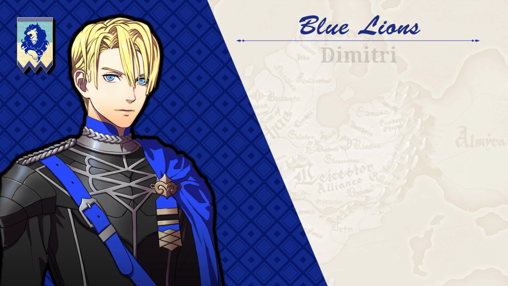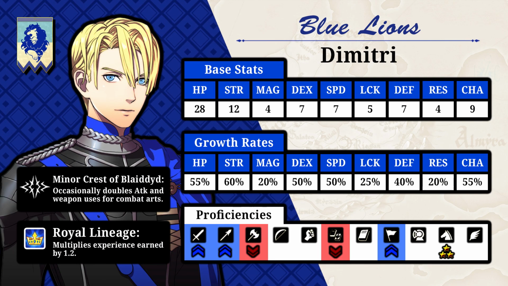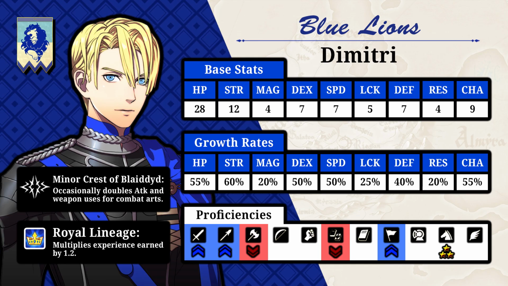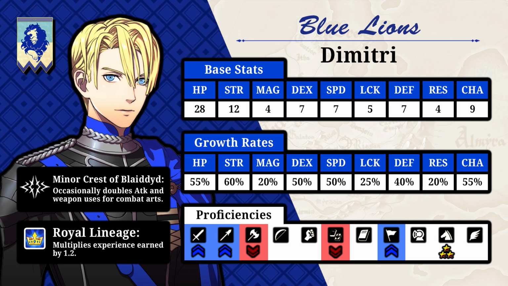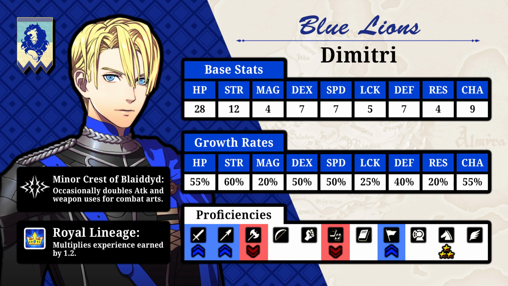Let's start off with the main man himself, Dimitri. Dimitri is a god. I've heard nothing but amazing things about him from everyone that I've spoken to who's played the Blue Lion's path, and in turn, his bases and growths speak well to this too. For his bases, right at the start, Dimitri's got the highest charm base, tied for the highest strength, some of the highest HP, and all of his other base stats are either up there or not too bad compared with everyone else in the Lions.